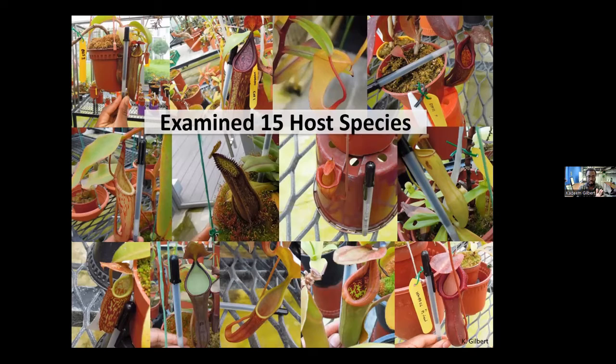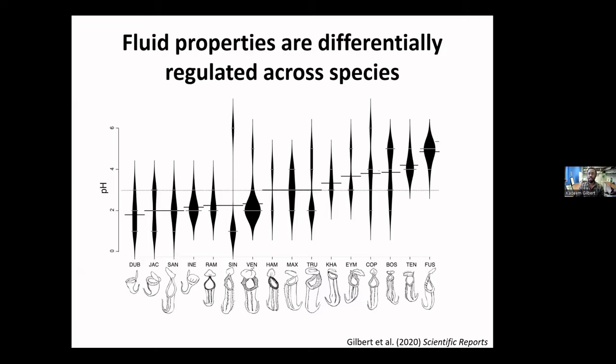But then the really interesting thing is that there's physiological diversity between these different species. They alter the fluid properties in a lot of different ways. And most striking of all is how the pH changed in the time that the plants had to acclimate their fluid over 2 weeks. So from 6.5, we go to this whole range of pH values. Some species are relatively moderate at pH 4 or 5, but then others get down to 2 or even 1.5 in some cases. So some species are just able to acidify much more.